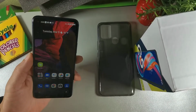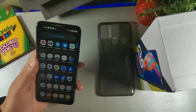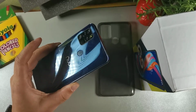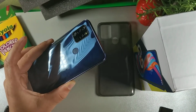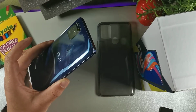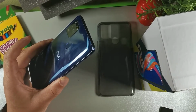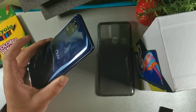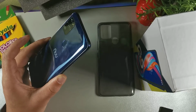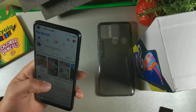Now, another thing I love is the size of this device, guys. We are getting a really large display with this smartphone. Now, this is an entry-level budget device, but it performs really, really well for the price point. $150, like I said before. So the size of this device is just going to be really solid. The display is really large. It's a 6.5 inch display. So it's just going to be a really large display when you're looking at social media, things of that nature.